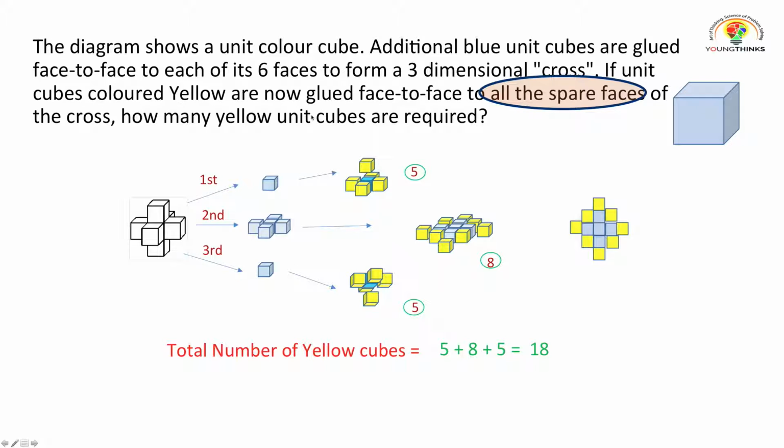Yeah, as you can see, it's a difficult problem, and the only way forward is to visualize it in your own minds. It's difficult to draw it on a piece of paper, especially while you're in a rush. But then you have to probably close your eyes, think through the problem, visualize it as evolving from a cube to a three-dimensional cross to a further complex structure like this. So now let's take another example.